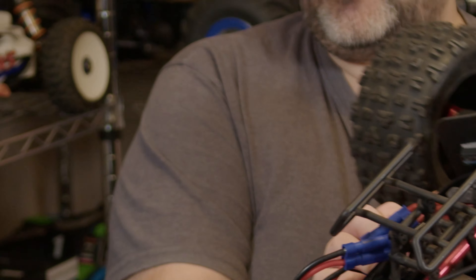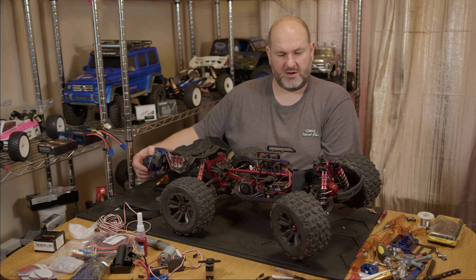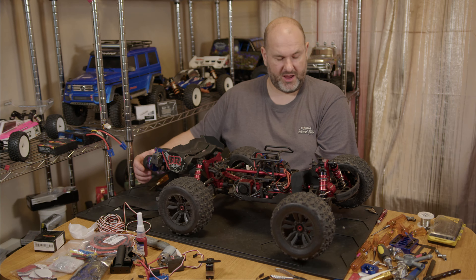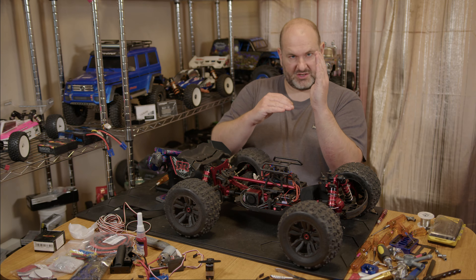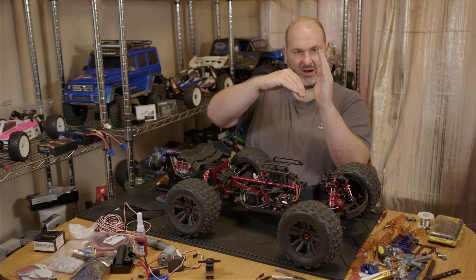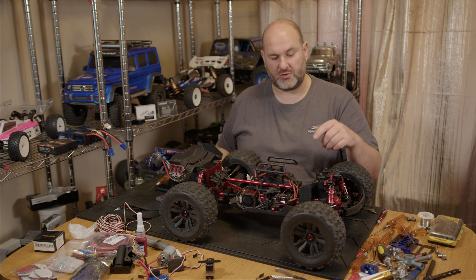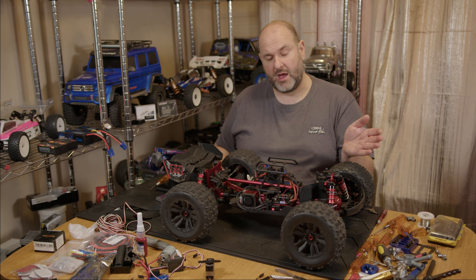When putting these servos back in — you've got the little black spacer that goes in between your red anodised bit and the servo, then you want the thin spacer, then a washer on each one, and then the screw. Do it the same on both sides and then tighten them all down. Get the servo in place and get it fastened in.